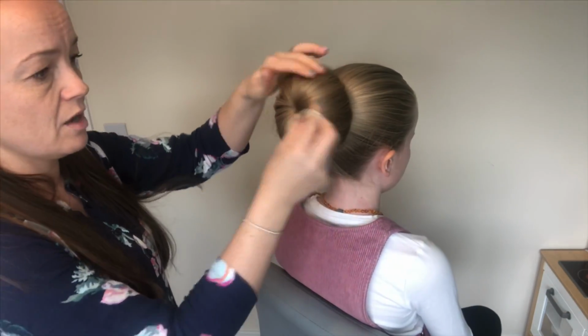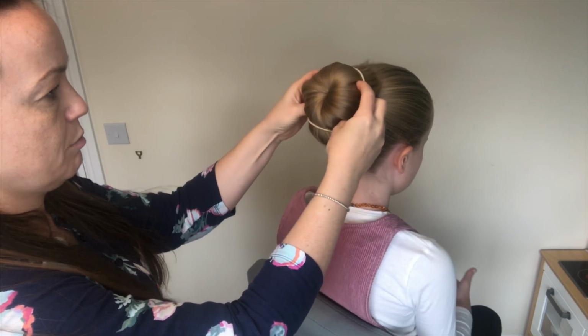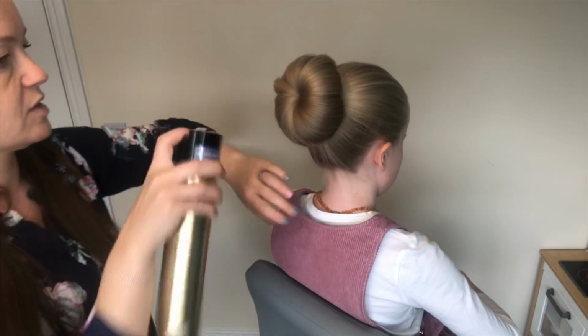So just to keep all the flyaways, I'm just going to pull that over. Just try and keep them down. Use a little bit of spray as well.